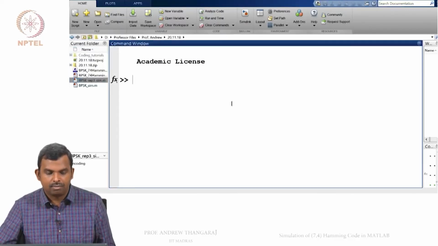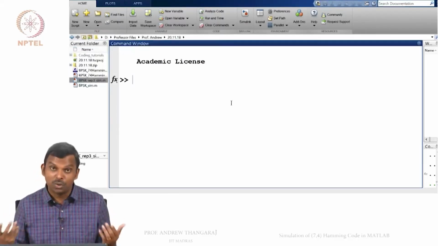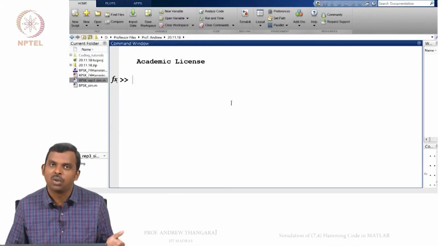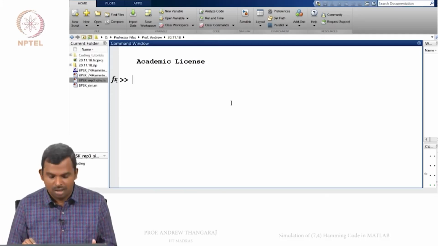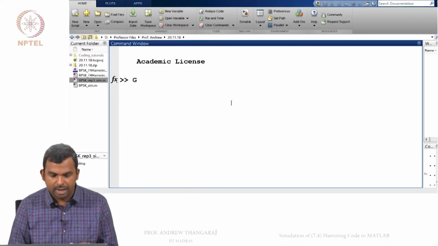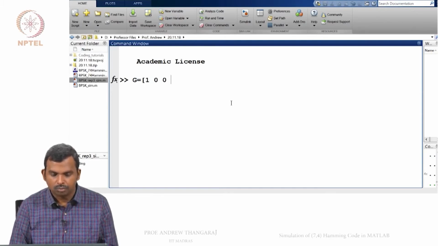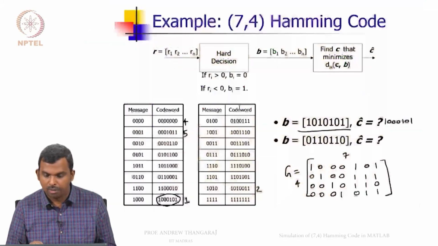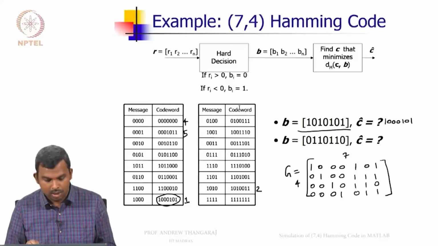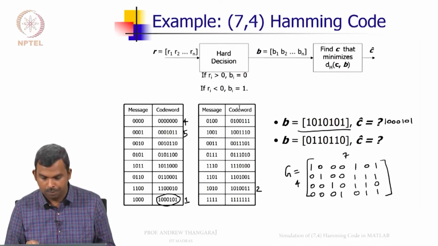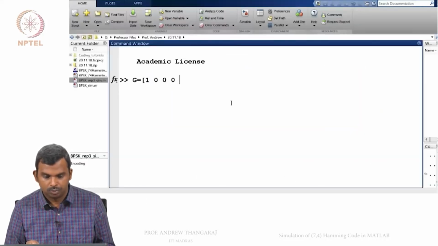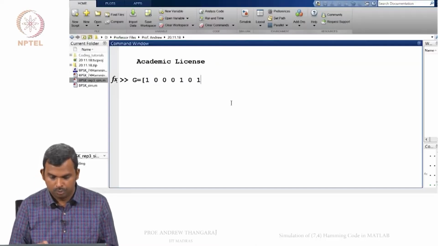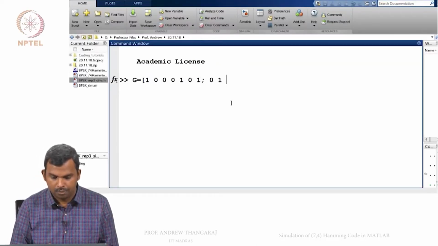So, I'll describe how I usually generate code words. This is not the only way to do it, there are so many other ways in which one can do this. So, one can write down the generator matrix. Let me take some help from what I had before, 1 0 1 1 1 1 1 1 0.